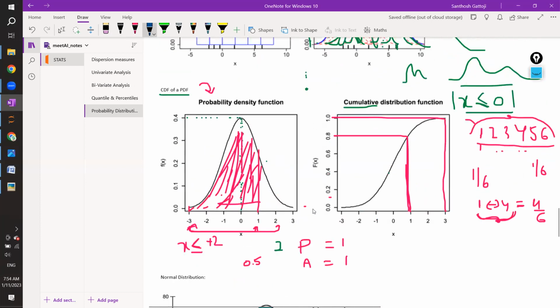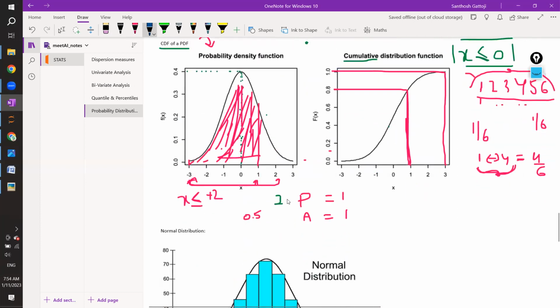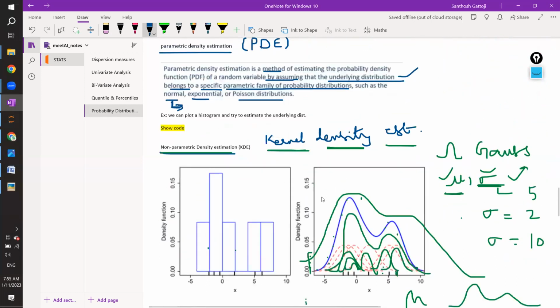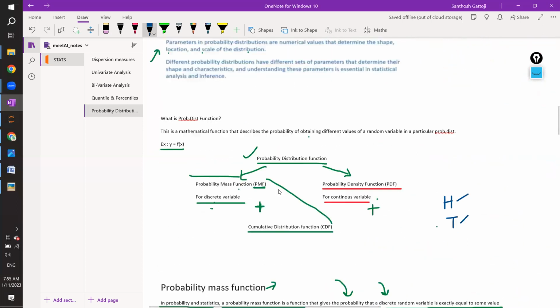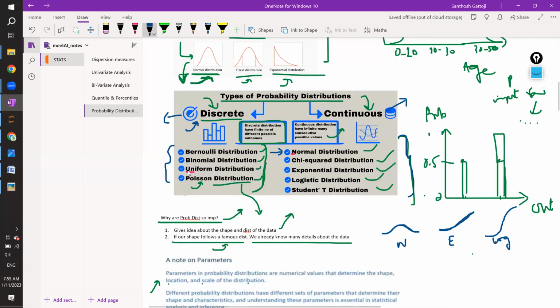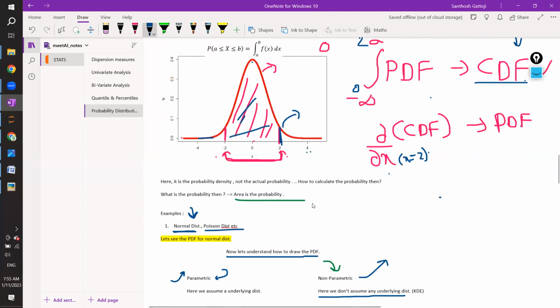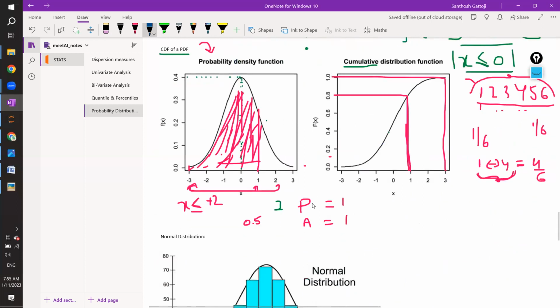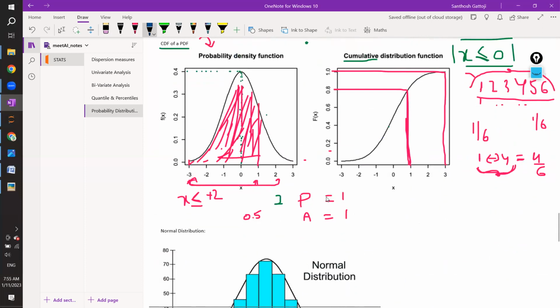Fine guys, so that's all from my end. Have a good understanding of PMF, PDF, discrete, random, continuous, all of these, and make some notes. Come prepared from tomorrow's class, because tomorrow we are going to go into the actual examples. These are general, umbrella topics, but tomorrow we are going to touch each and every one of these, uniform, normal, everything. Then you'll have a better understanding. I hope the class is clear. You can let me know if you are good or have any doubts.